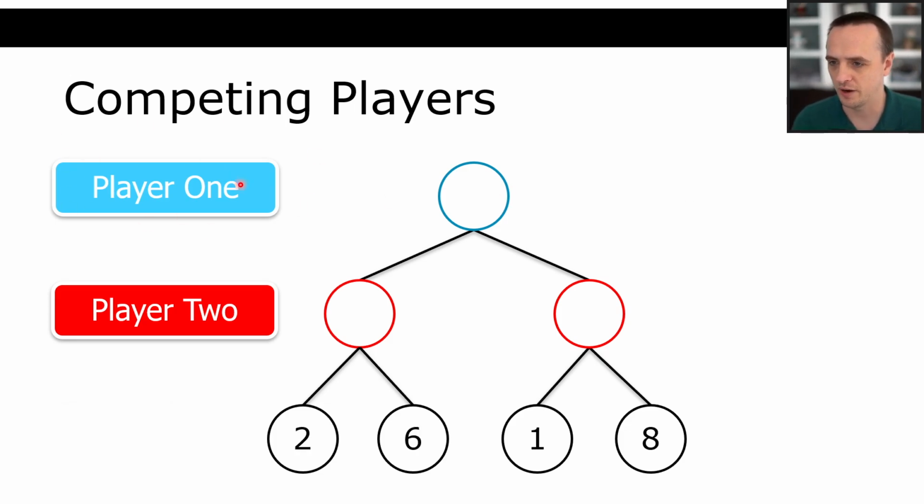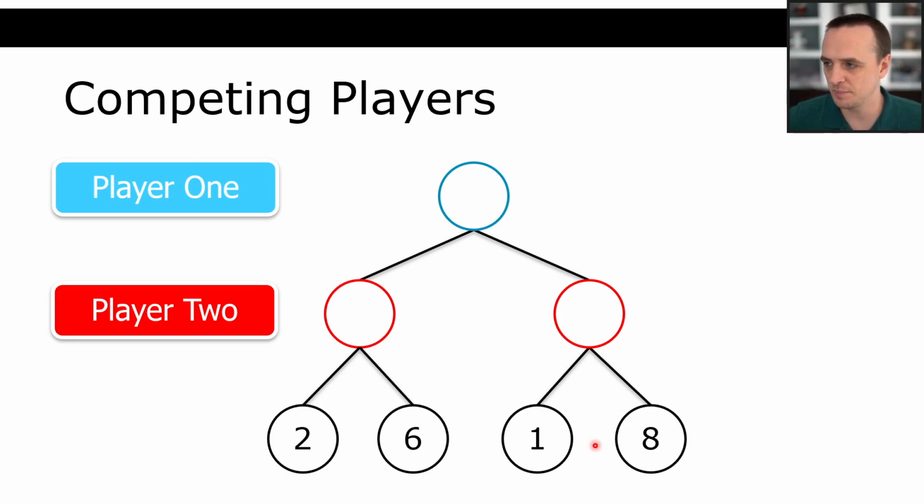If you have player one, let's say the root node of this game tree, I'm currently playing chess, for example, and I have the white pieces, right? So I'm going to go first. So player one. Then player two has the black pieces. They're going to go after me. What I'm going to say is, okay, after I've moved and after the other player has moved, maybe my limit was a depth 2 search for whatever reason. So after player 2, the other player, has made their moves, I'm going to end up with some evaluation.